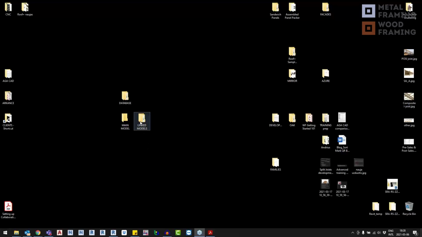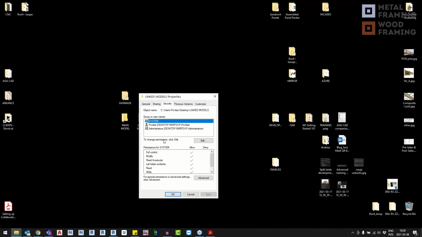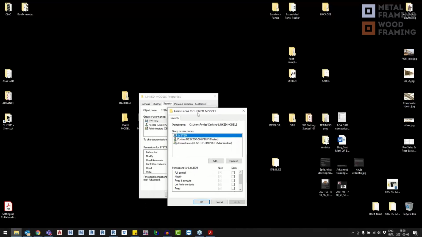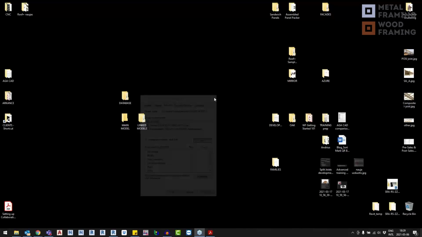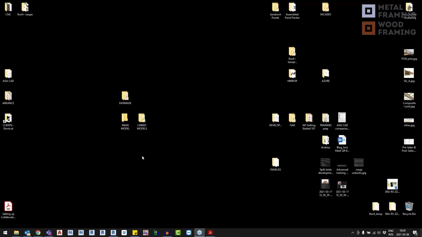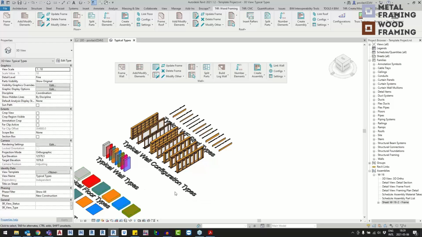And the other thing to be aware of when you're placing any sort of folders on shared locations, keep in mind permissions. So all of the team has permissions to access those folders. So my workstation does have the permission to access the folder that's placed on the server. Sometimes if the permissions are not right on the server, the software won't be able to access those configurations. But if you just set up the permissions and the file path isn't too long, then you can place your database folder anywhere and just share it.